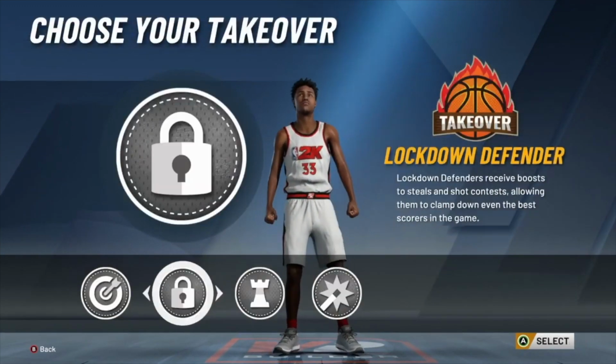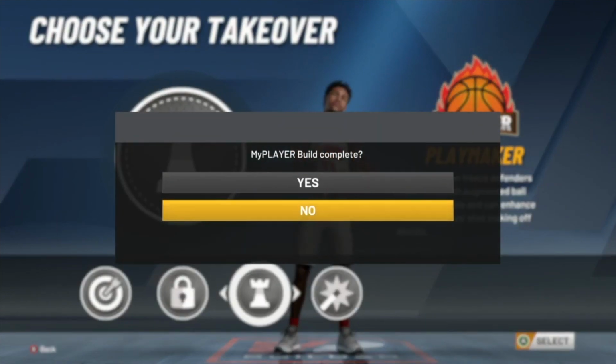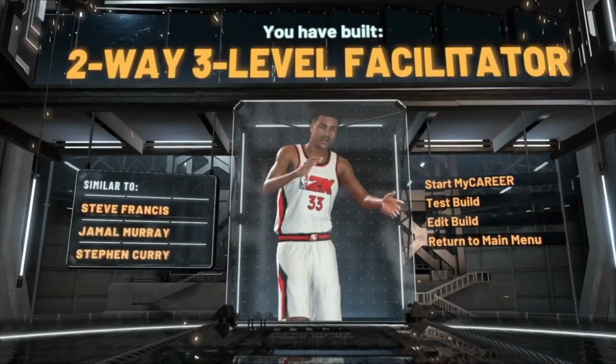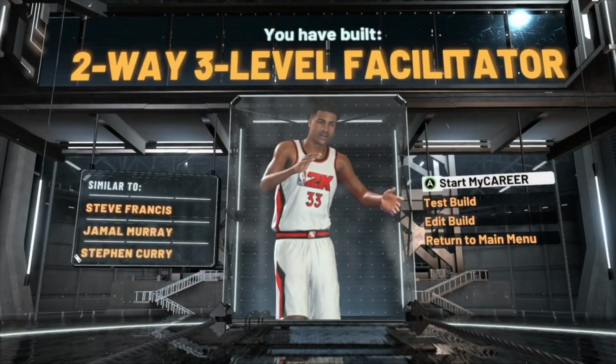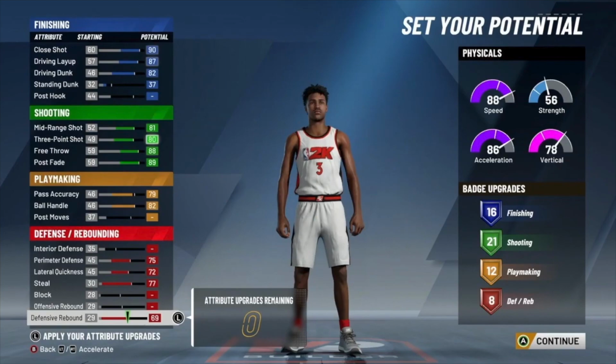But yeah, man, the two-way 3-level facilitator, probably the most underrated build on this list. It's low-key the most viewed build on my channel, but I don't see this build a lot when I play online, bro. I'm gonna just be real. But yeah, comes in at number 3 on the best guard list. All right, coming in at number 2 is the floor spacing slasher offensive threat scoring machine type build.